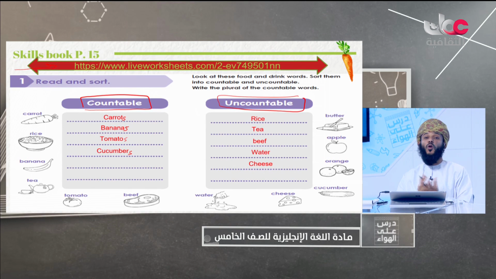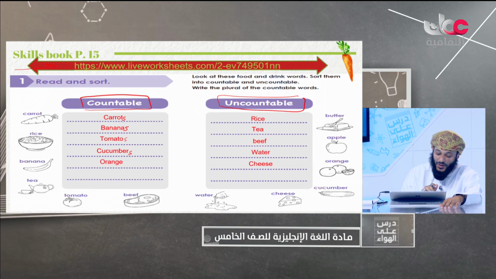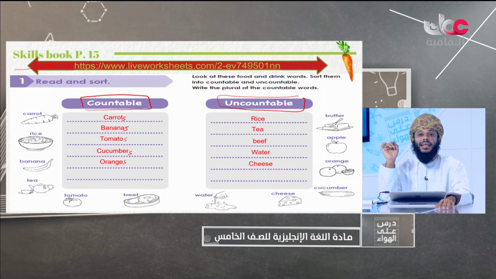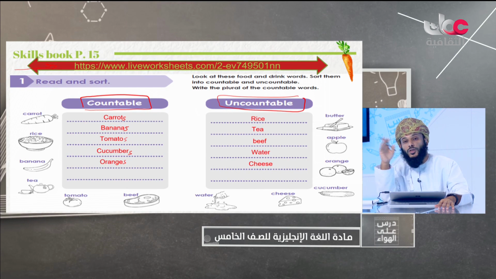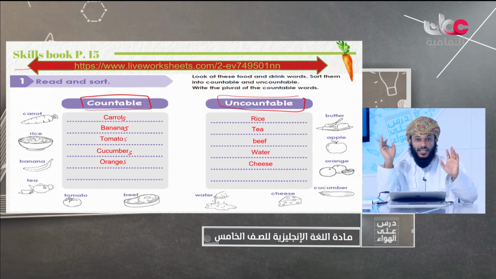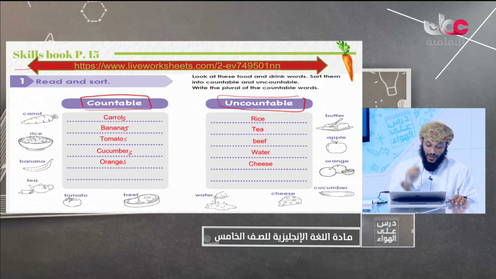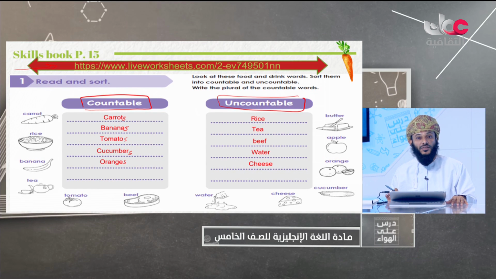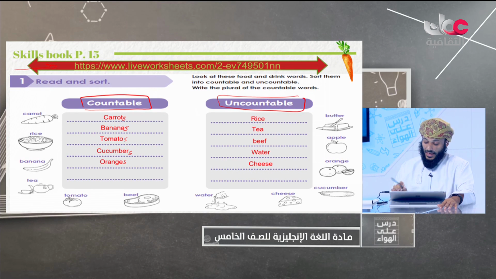After that we have orange. Yalla, all together. Countable or uncountable? It's countable. So the word is orange. By the way, don't say orang. The word orang is different from orange, because the letter G here has to be soft, since it's followed by the letter E. Okay, we have to say orange.